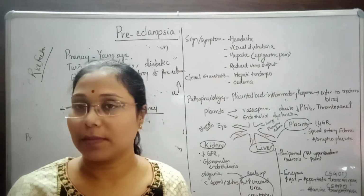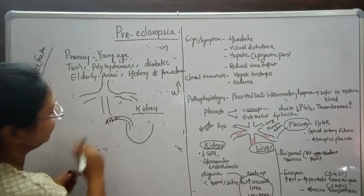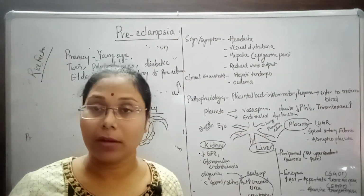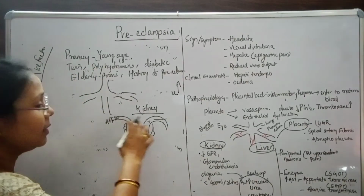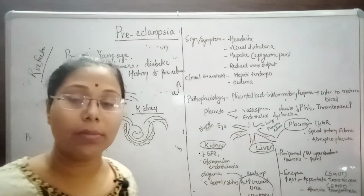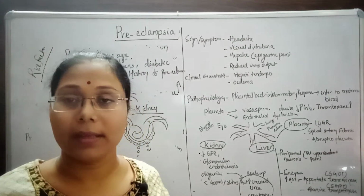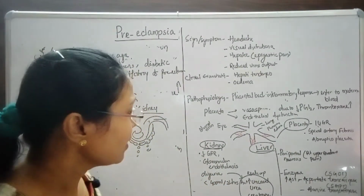In the kidney, in the Bowman capsule, filtration takes place. As I discussed earlier, the afferent arterioles carry blood to the glomerulus. Here ultrafiltration takes place, and the protein, which is the essential thing, cannot be filtered in the glomerular capsule and goes back to the efferent arteriole. But if there is endothelial dysfunction, the cells present in the Bowman capsule become permeable, which allows protein particles inside the tubules. So there is what? Presence of protein particles in the urine. As I discussed, one of the characteristics is protein present in the urine.